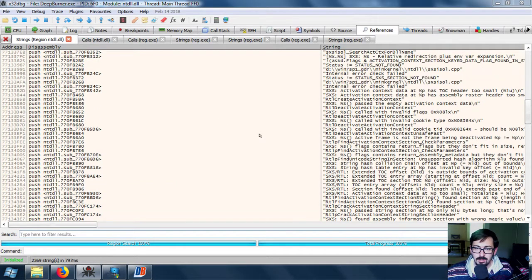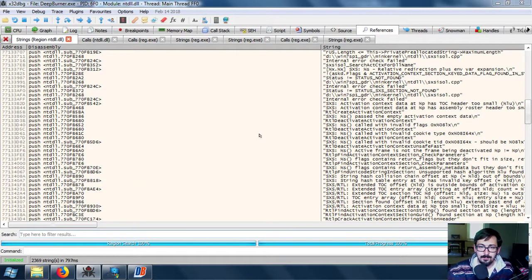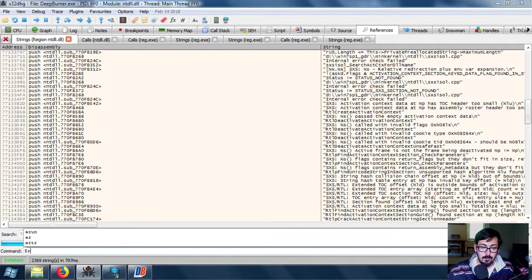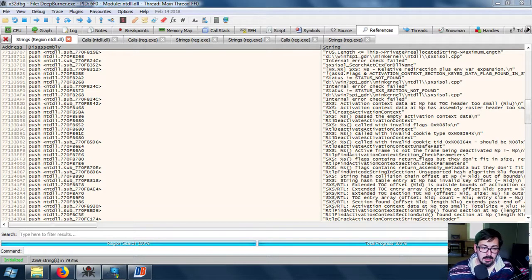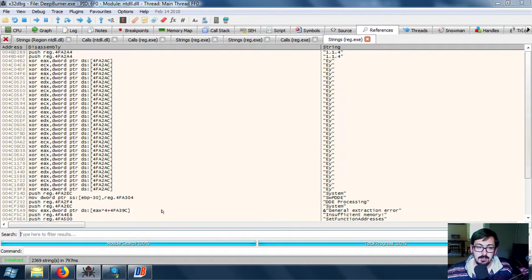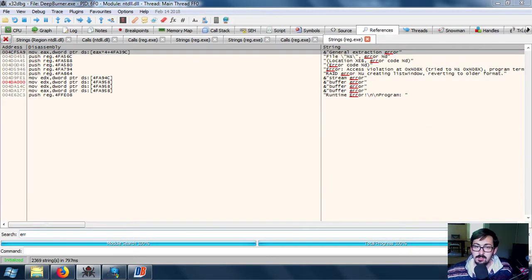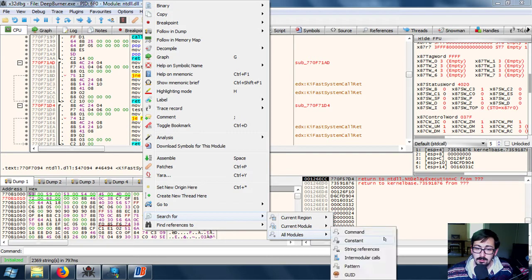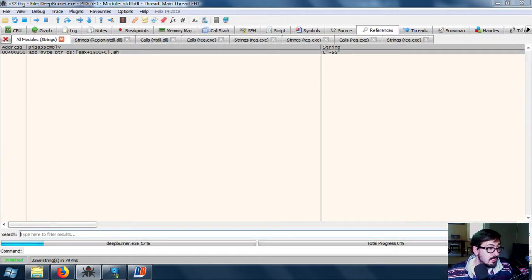No, that's too late for that. Not command. ERR. What? No, here. Nope. Okay, let's do search for all modules, string references. Maybe we'll get lucky. Yeah, this is Deep Burner Pro.